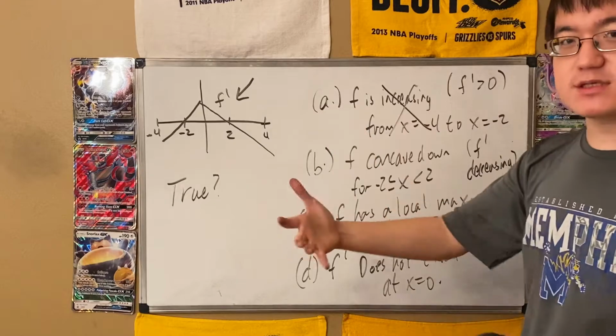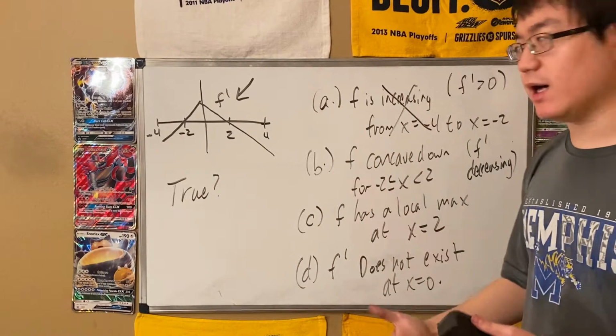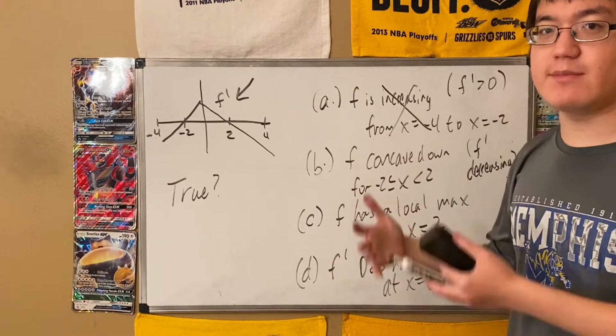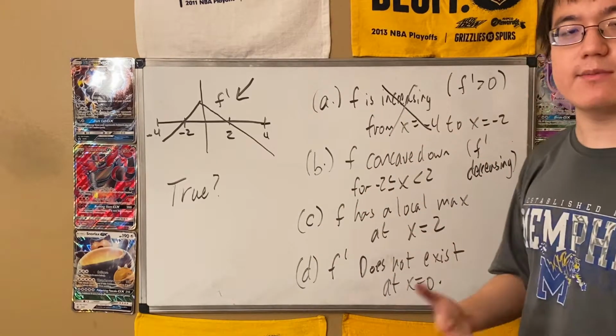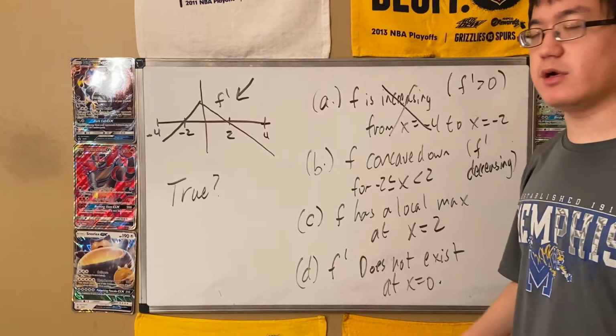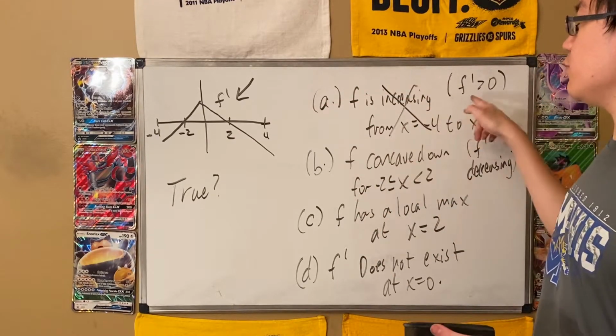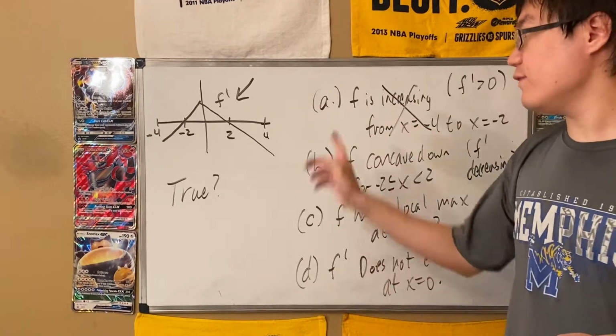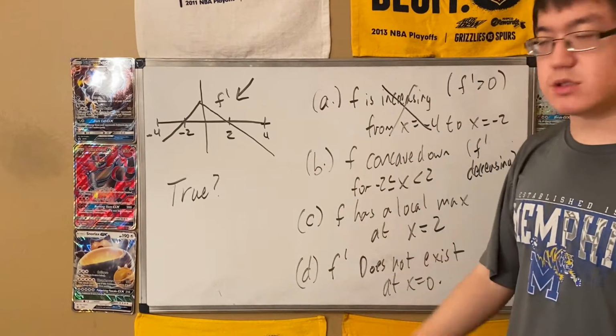One is about f is increasing, and that's based off f prime is positive. One is about f is concave down, and that's based off f prime is decreasing. Unfortunately, they're the same word, but it's different things that are increasing or decreasing. So again, in the previous one, we wanted to see whether f prime is positive or negative, because that would tell me whether my mysterious graph f, which I'm not going to draw, is increasing or decreasing.